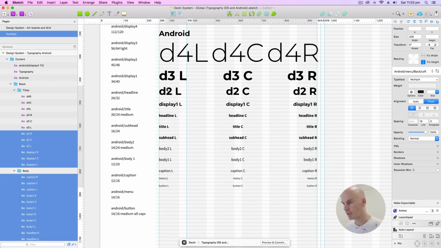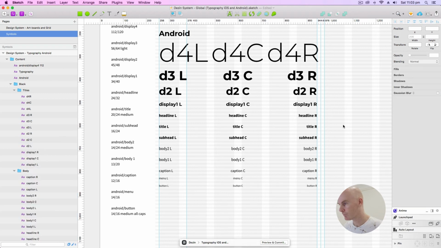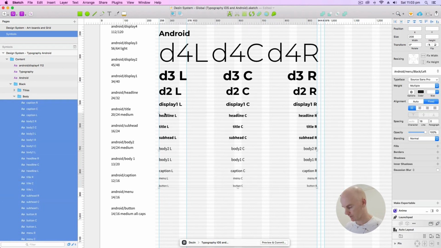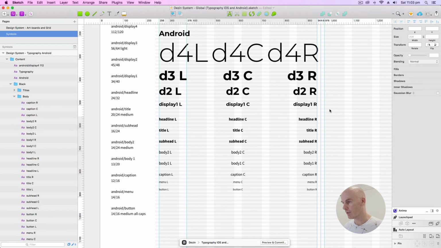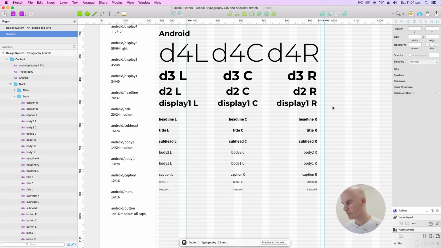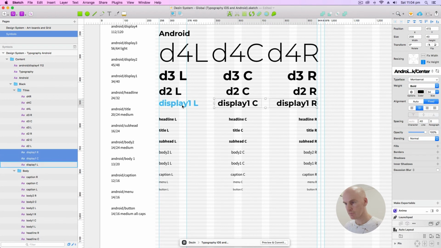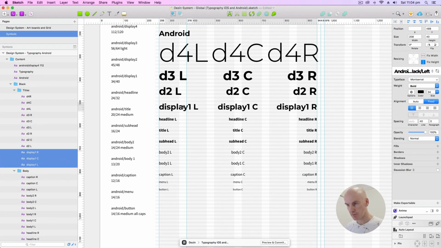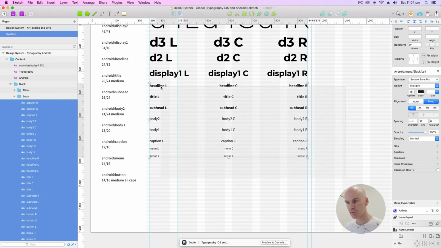Select them all, move them all down. Get these out of the way. Display 1 is 34 and 40. And that's not so bad. Let's just leave them as display 1C.